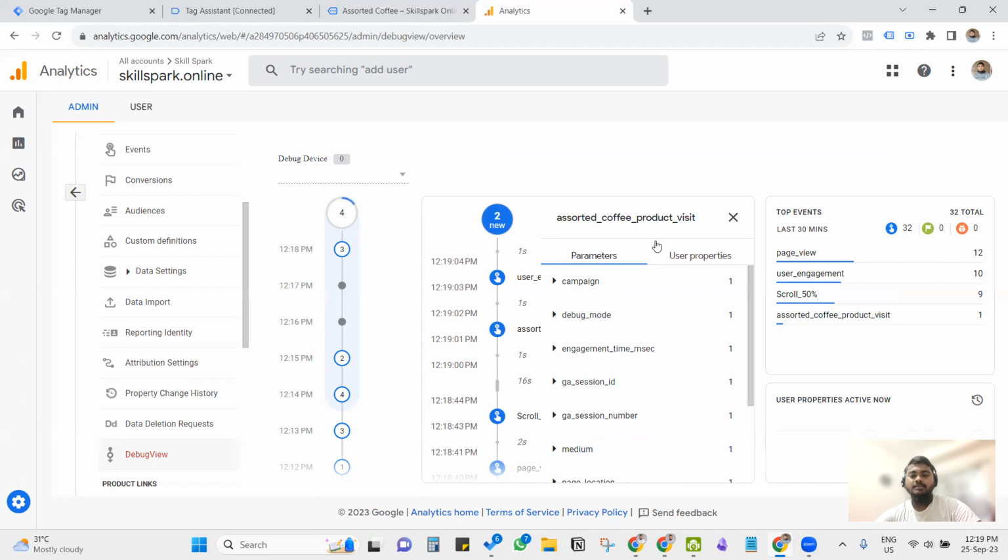So that means this is how you can use click elements or click variables to track any kind of web analytics that suits your business and helps your business to track web analytics. This is how you can do that. We will bring more tutorials to you in this regard.